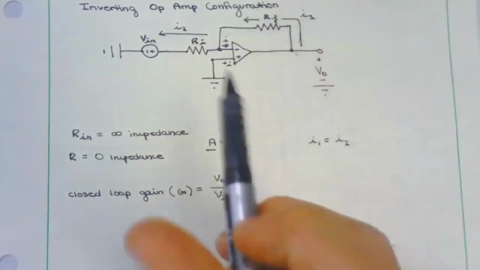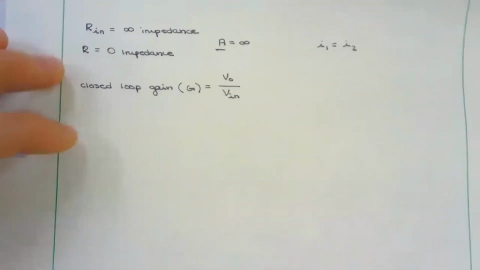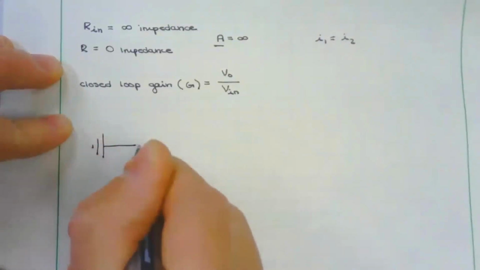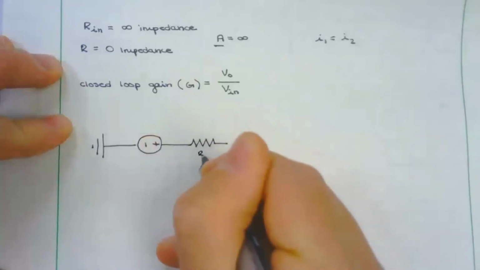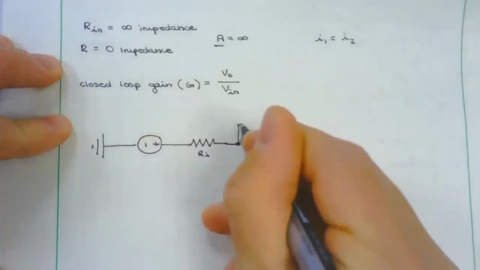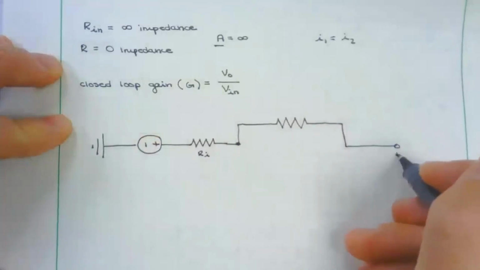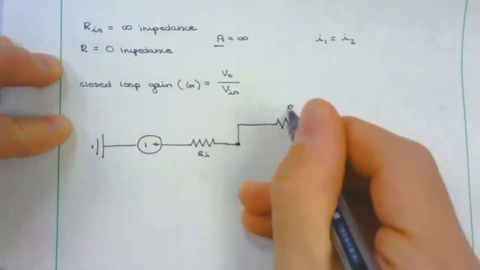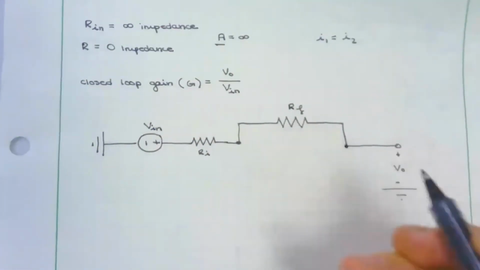To make this look easier, I'm going to redraw the top of this circuit, but usually you'll want to be able to see it. So redrawing the top of that circuit here, we're going to have our ground, our voltage source, resistor, node, up, over, other resistor, out to the output. I had to go up here. You could have just gone straight. Awesome. So this is what the top of that op amp looked like. I have a node there.